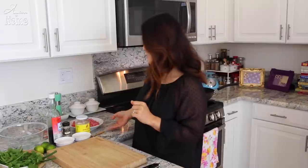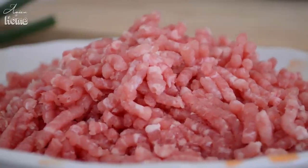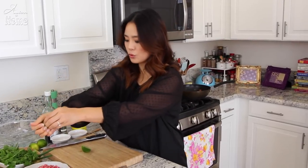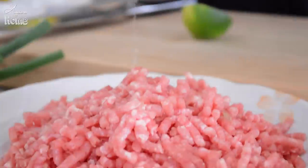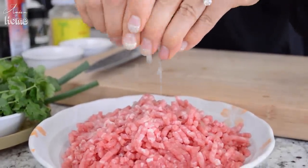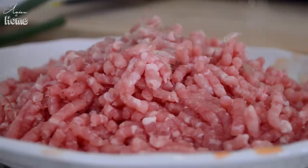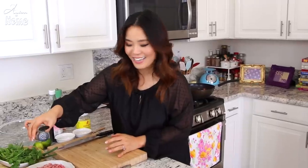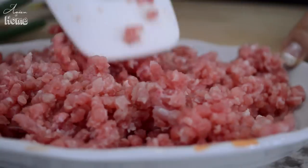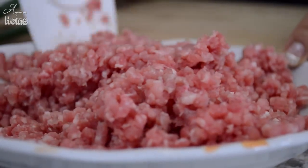The first thing is first, we will need a pound of good quality ground pork or chicken. You can use chicken as well. So I'm going to just squeeze one fresh lime onto the pork. The lime really depends on how juicy it is. If it's a super juicy lime, just add half of it. But my lime is not quite juicy, so I add the whole entire one. And just a little pinch of white pepper. You can use black pepper as well, but I'm just going to use white pepper this time. And mix everything together. You don't need salt at this stage because we are going to make really pungent, salty, savory, sweet, delicious dressing later on.